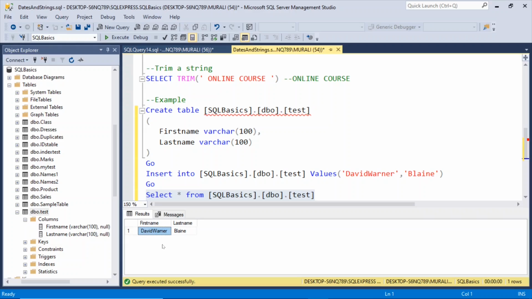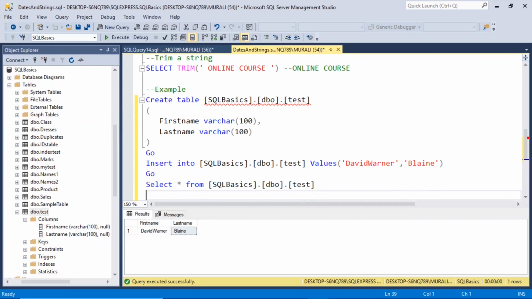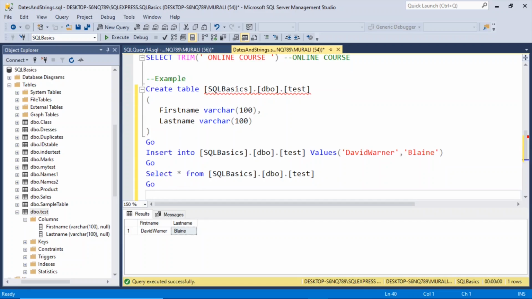I want to take just the David part of this first name and add it to the last name Blaine and make it David Blaine. For that I have to use substring.